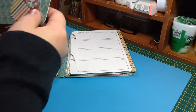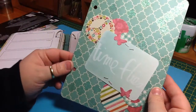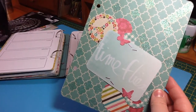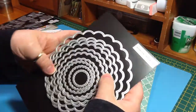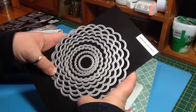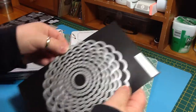This one, I was pretty happy with how this turned out. And all I used was the nesting scallop circles, which I moved and everything fell off my page. So it's this one here. You get a ton of dies with this set, and I have really been enjoying this one.